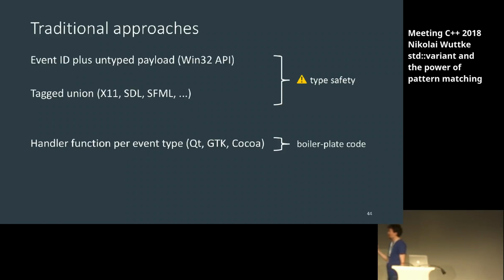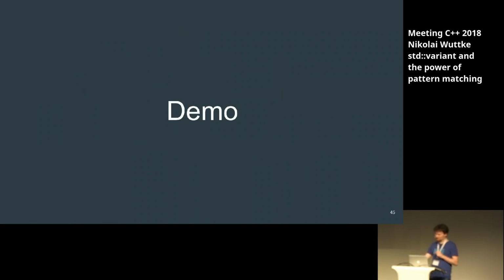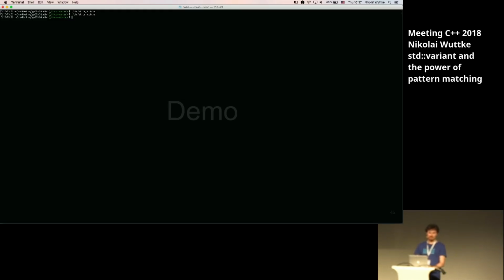But I think it leads to more boilerplate. In some cases, you need to inherit from some kind of class in order to be able to handle events. In other cases, you need to explicitly hook up some kind of callback to a specific event. So, at least personally, I think I prefer this approach, where you can have a single function and then dispatch to all the different cases of events, but with type safety. And so I made a small example again in this case, where I implemented event handling using this pattern matching approach. Let me show it.